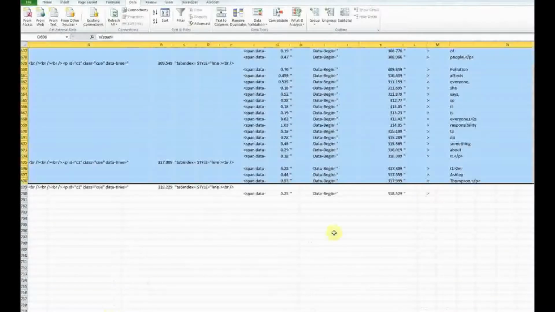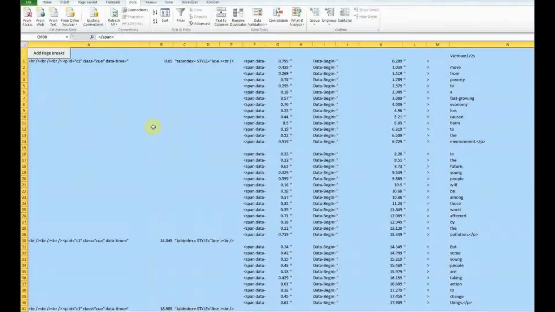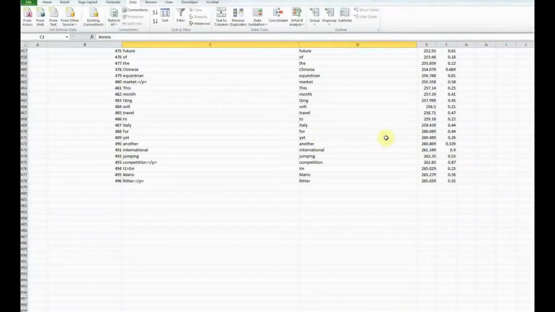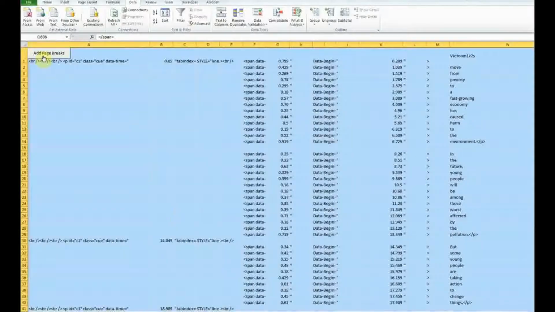Now, you were interested in how do I arrive at my HTML code. I have a spreadsheet there where I imported the first one I did by hand, the HTML. So after I did that, I didn't want to do it again. Made me crazy. So I brought it all in and I put it in this spreadsheet. I then wrote a routine which simply transfers this data right here, once I've verified that it's good, into this spreadsheet. And you'll see it here in a second. Like, see, here's Vietnam moves from poverty, which is totally different. I hit add page breaks.